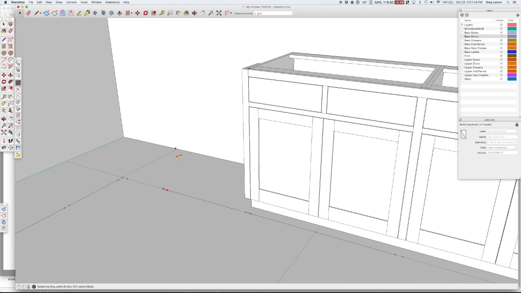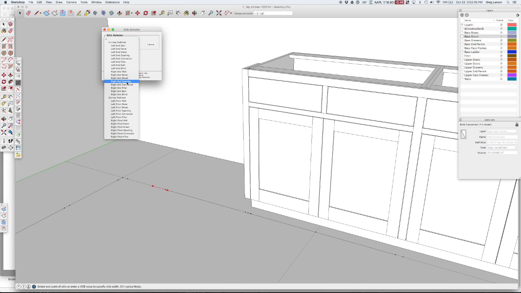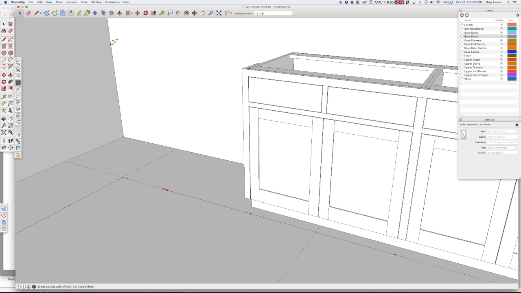So I need to cancel out of here, and I need to undo the story stick segment. And I need to go back and do this again and make this a right end opening. It's very important. The cabinet will be facing the wrong direction. I go down to my intersection where the corner comes together, and make this a left end butt style.